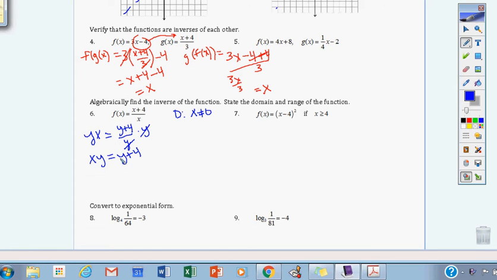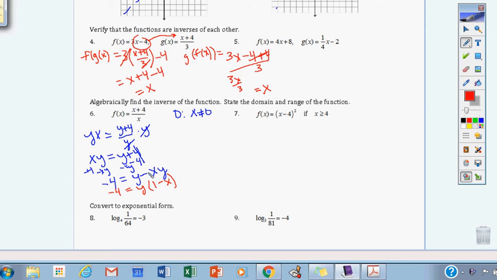I got to get the y's to one side, all right? So what I'm going to do is subtract 4 from both sides. And at the same time, I'm going to subtract xy from both sides. The 4's cancel here. We'll have just a negative 4 left on that side. And now over on this side, I'll have y minus xy, which I can't put together. Now I'm going to change color for this step because this is the step most have a hard time remembering, but you can literally factor out a y and have 1 minus x. It's not negative x, it's 1 minus x.